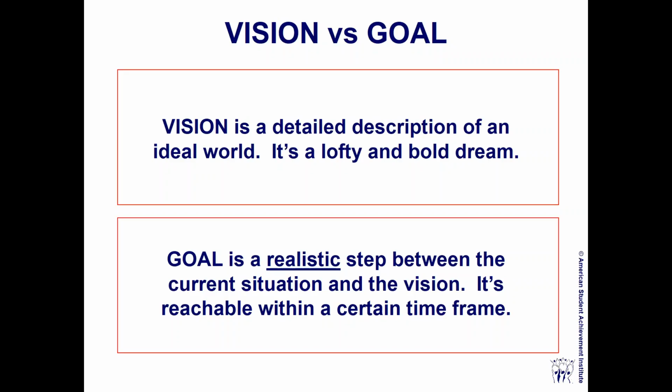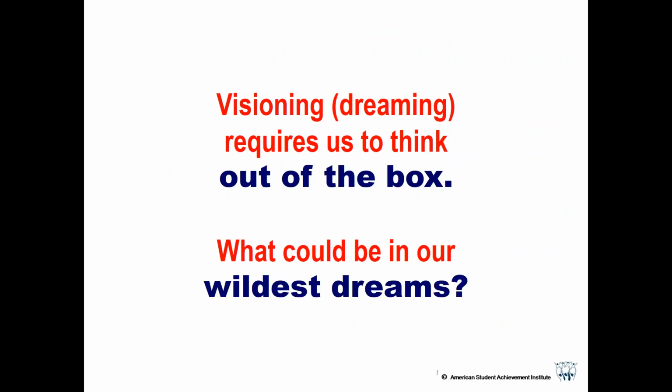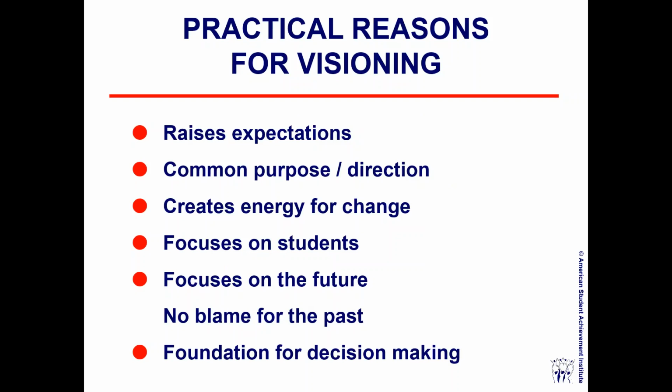But right now, we just want to talk about your dreams. That'll give us direction, gives us energy. It helps us understand why we're even doing this: because we have dreams for kids in our hearts, and we want to help kids. So visioning requires us to think out of the box. That's why we just talked about raising expectations. And then the question is, what could be in our wildest dreams? In your wildest dreams, what would you picture for all kids? Not some kids, but for all kids.